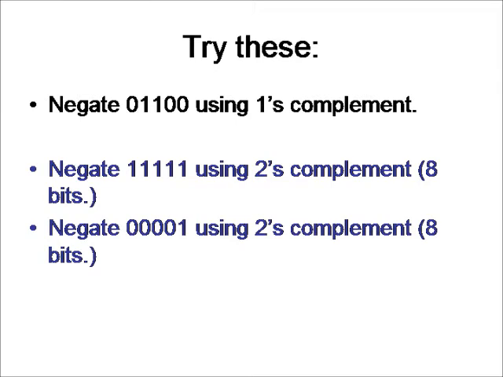So let's follow the steps. First, we have to pad the numbers with 0 since they are positive numbers. Of course, we don't have to do it here since I've already done it for you. Next, we are going to invert these bits, like so. Zeros become ones and ones become zeros. And finally, we are now going to add 1 to each of our numbers, like so.